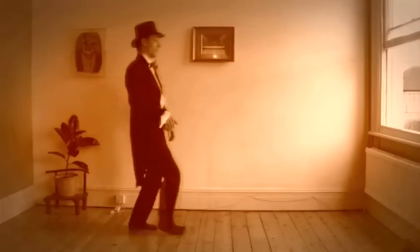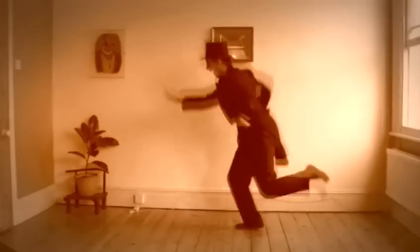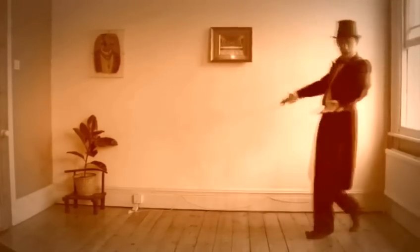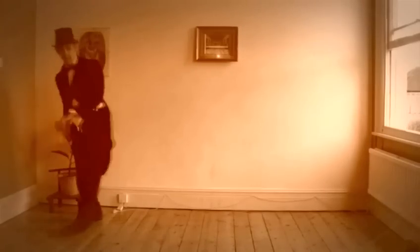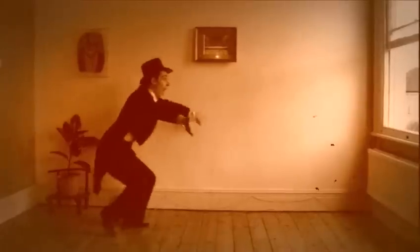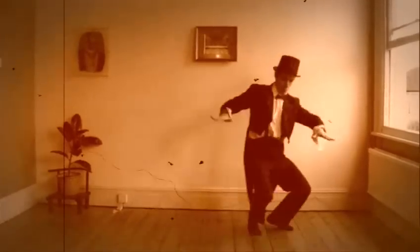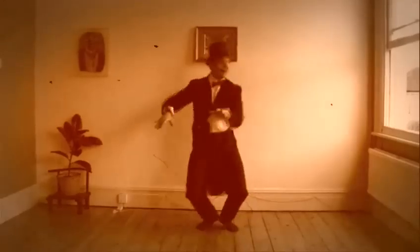Moving walkway: slide your feet across the floor in gentle steps, keeping your upper body straight. Now try running on the spot and sliding backwards. This time jump to the other side of the walkway, allowing you to ride on it again. Make a point of stepping off the walkway in order to enhance the illusion. Swimming: with your body crouched so that the top of the sofa appears as the water line, simply swim about. Try treading water, diving beneath the surface, or a backstroke. For added fun, wring your jacket out afterwards.